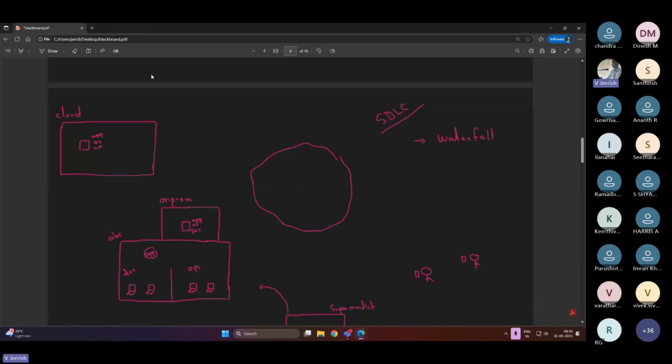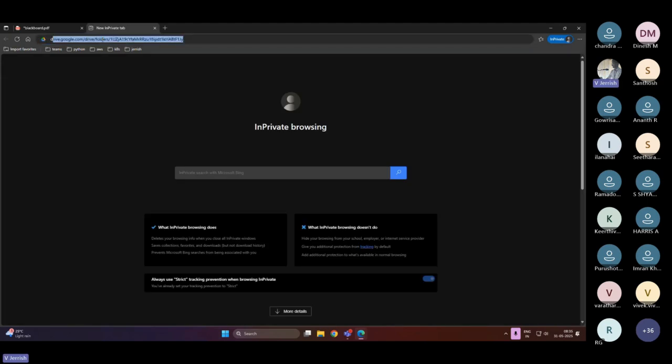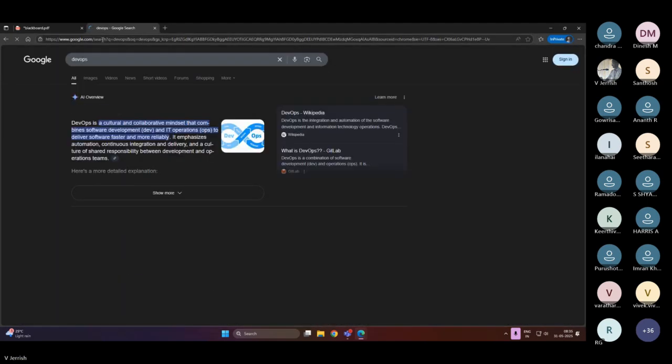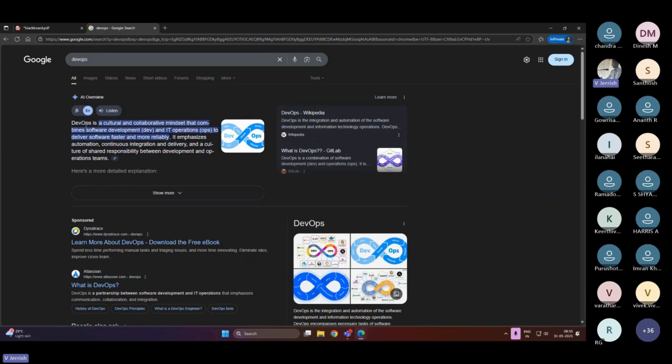Okay. So if I go here and search for DevOps, it says DevOps is a culture and collaborative mindset. I told you already, collaboration will be there mainly between developers and the operations team. It says it combines software development, which is the dev part, as well as IT operations, the ops.